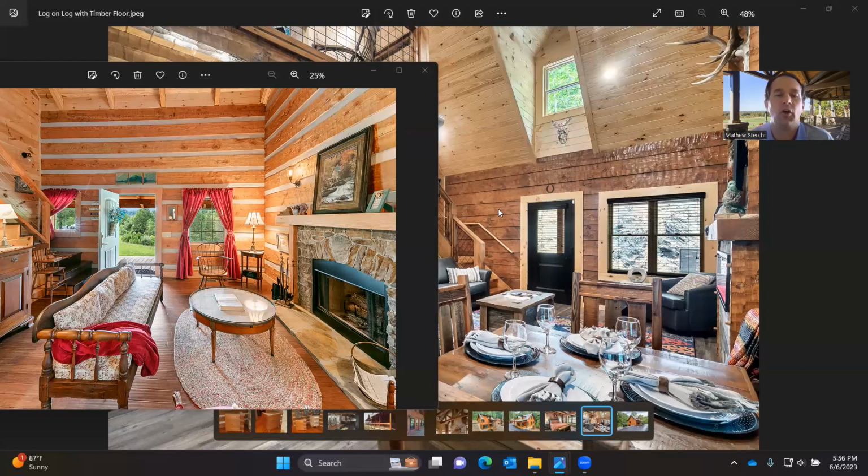So how do you know which log profile best suits you? The first thing that you want to make a decision on is aesthetics. The decision driving which log profile works best for you is purely a cosmetic and aesthetic thing. So what do you want to see when you drive up to your home? What do you want to be seeing? What style do you want when you're sitting on your living room couch by the fire? How do you want it to feel? What look do you want? So that is a huge driving factor in which log profile works for you.